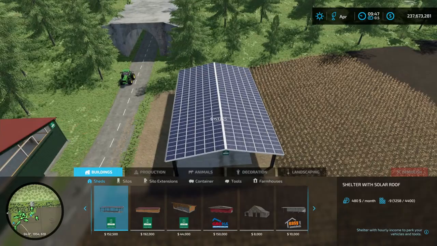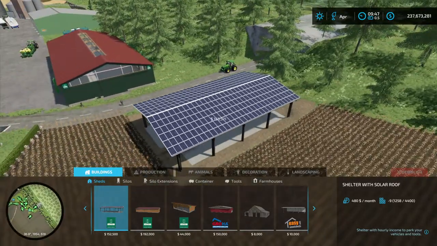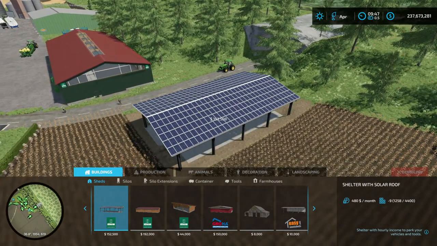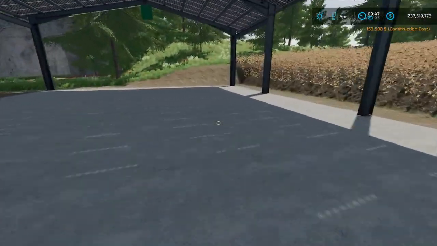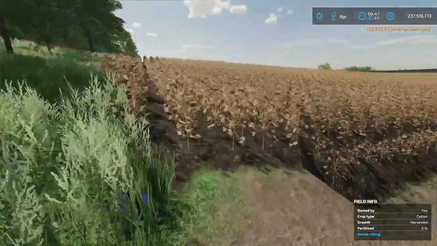I need to put it out here though, where the field's already messed up. I mean, where the field's sunk in. Yeah, let's put it right there. Right there. Oh yeah, I like it. We need one of these up here across from that soybean field too. Yes, sir.